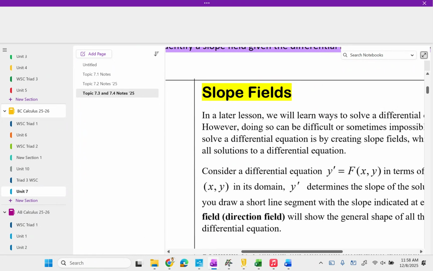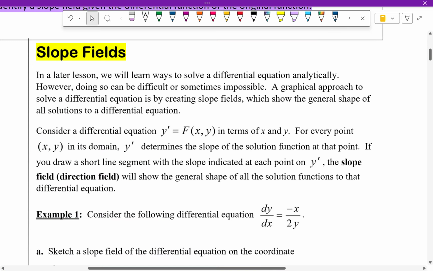So we're talking about slope fields, okay? Basically, what a slope field or a direction field is, it gives us the general shape of a curve, okay? So we can kind of see what the curve is, or predict what the curve is going to look like. We don't know exactly which curve we're on unless they give us a point, okay? So that is the idea behind what it is. We're going to sketch only one, okay?